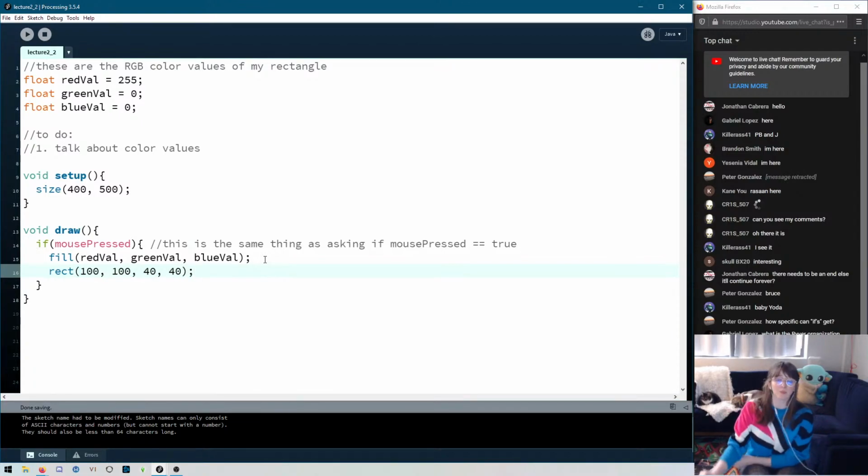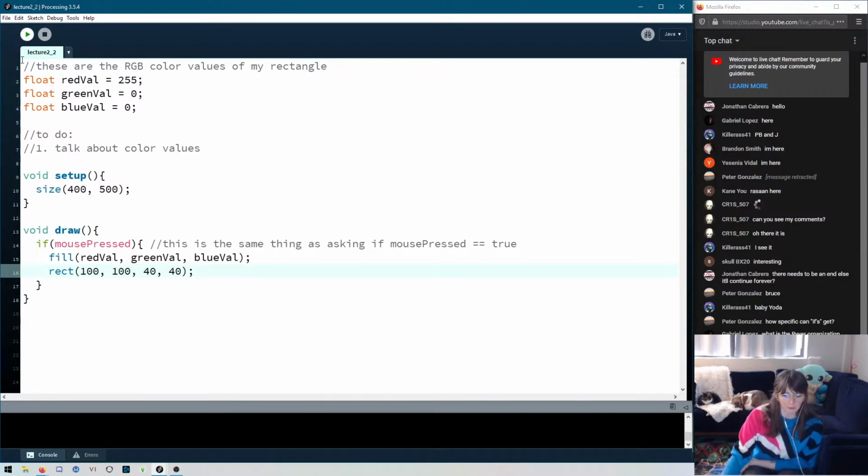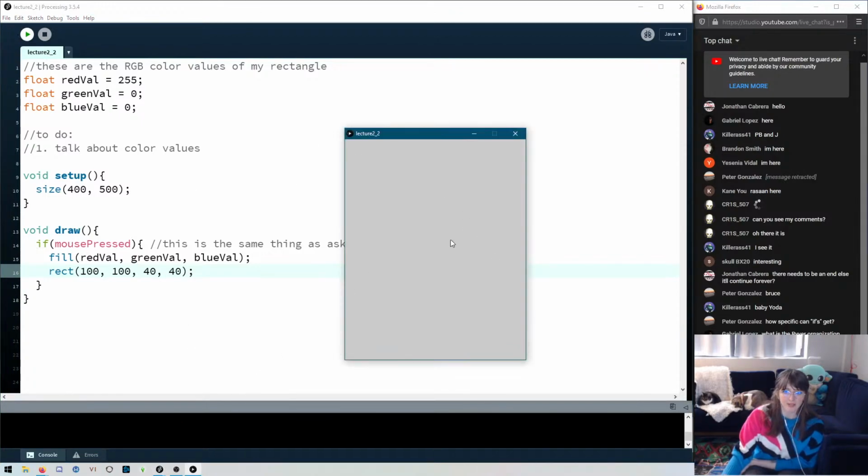So when I press the mouse button, a red rectangle is going to be drawn at these coordinates. Let's check it out. Not pressing anything, not pressing anything, press the mouse button. Oh my god, a red square just appeared on the screen in the position I said it would. I keep pressing it. Visually nothing is happening, but behind the scenes in processing, it actually is drawing more rectangles. So that's pretty cool.